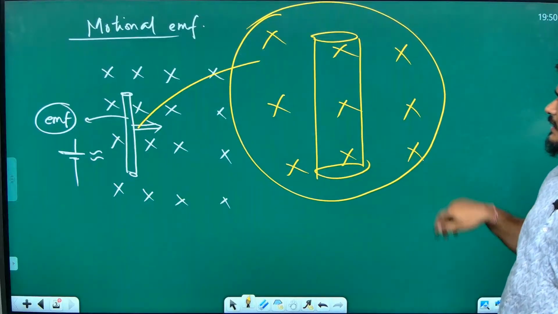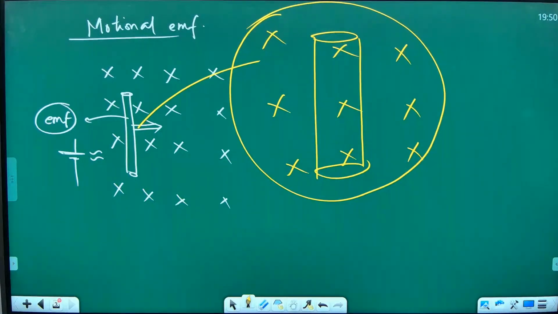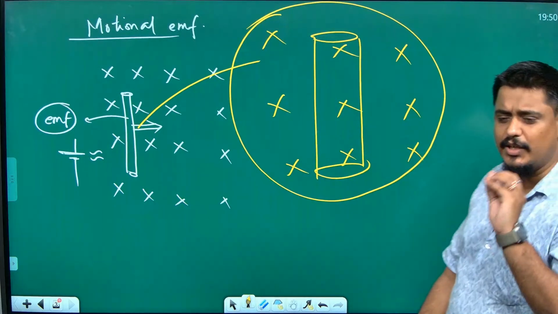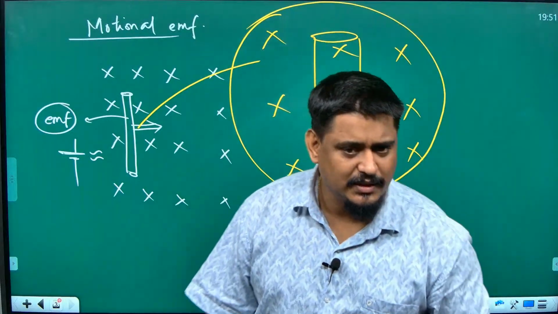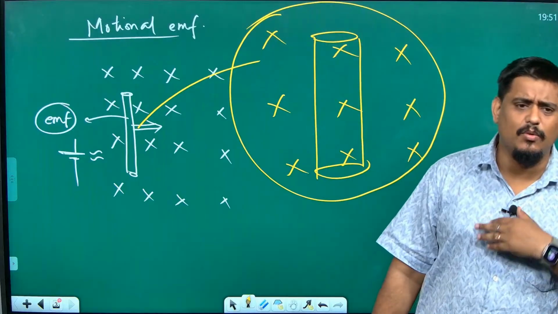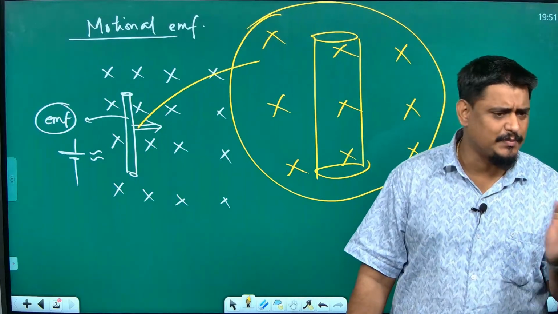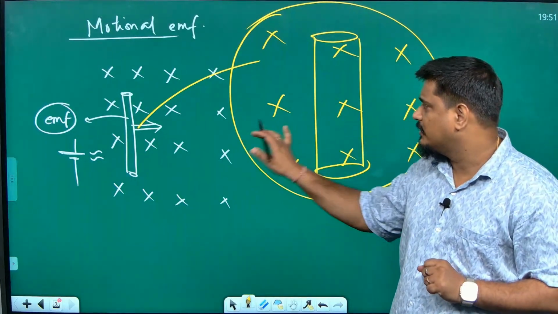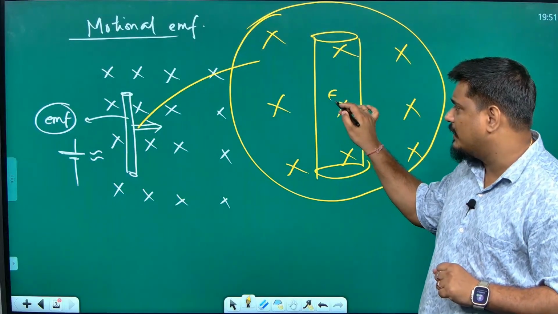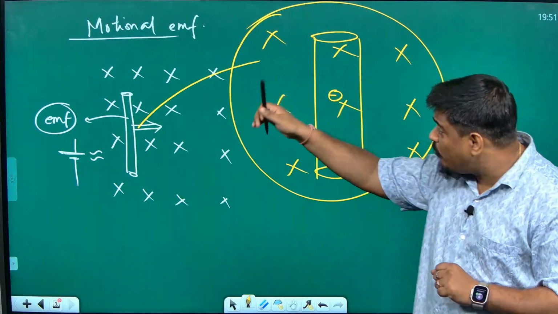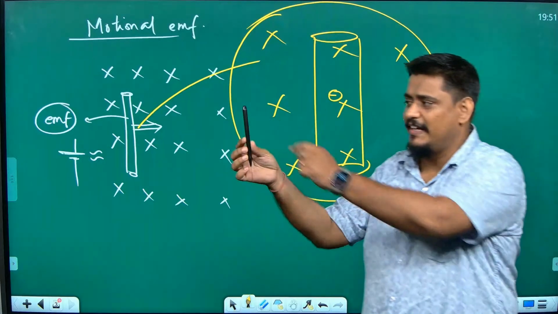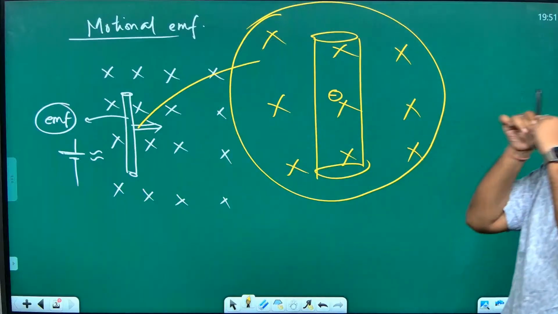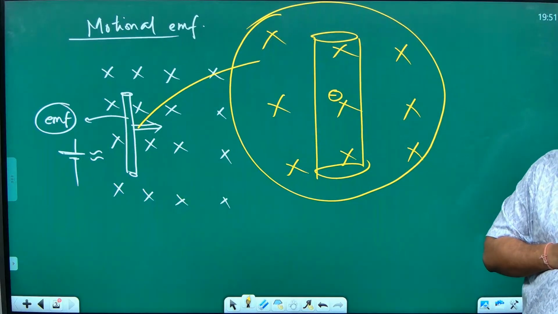So if it is a conducting rod, it has free charged particles. I have always told this to you. A conducting rod, a conductor, a metal has free charged particles. When I say free charged particles, it includes both negatively and positively charged particles. So imagine there is a negatively charged particle which also moves towards the right because the conducting rod is moving. There is a rod here, it has an electron. If the rod itself is moving, the charge also is moving.